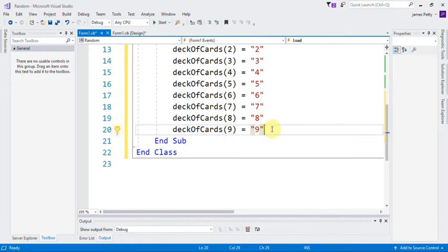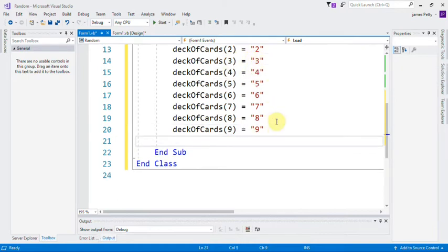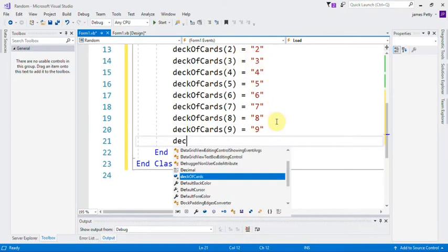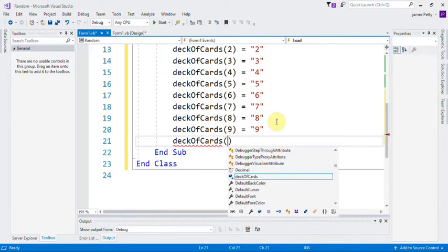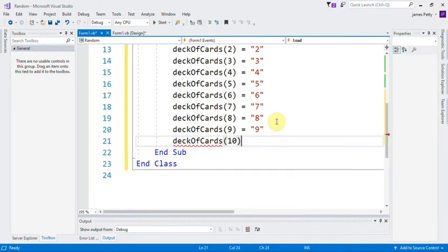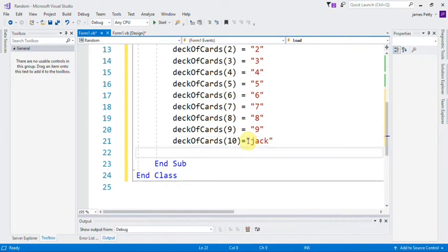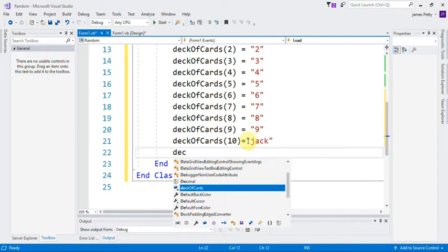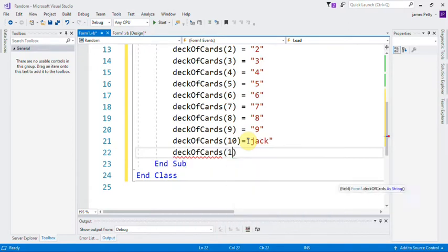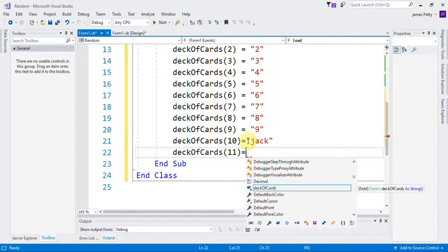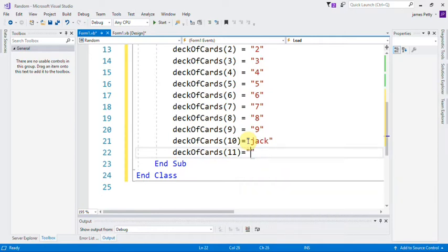Okay, and now I've done, so deck of cards 2 is equal to 2, deck of cards 3 is equal to 3, all the way down to 9. And then finally, down here, deck of cards 10, jack, deck of cards 11 is equal to queen.